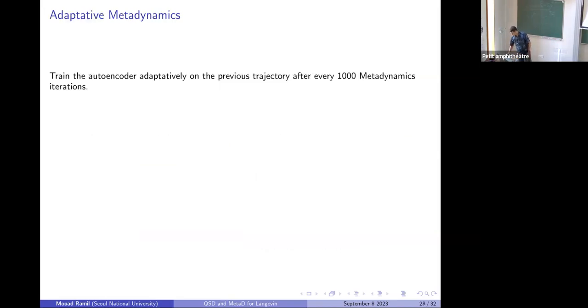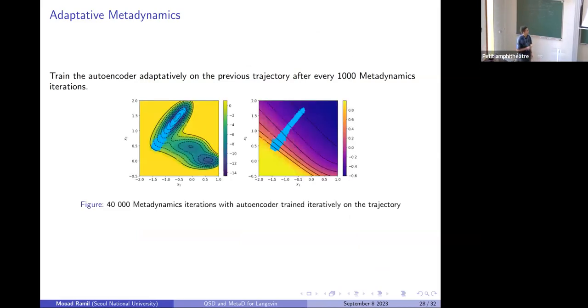So what we want to do is to train the autoencoder successively, every 1,000 iterations. We retrain the autoencoder, and doing that, we're able to follow the minimum energy path locally. But again, this nominal escape is not found because we do not provide enough information. So the system will just keep growing here, and we'll never see this escape.